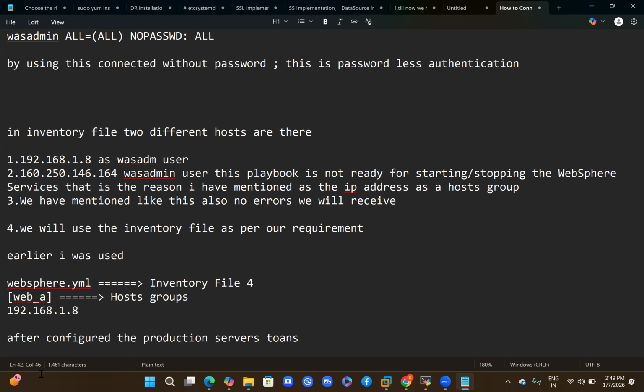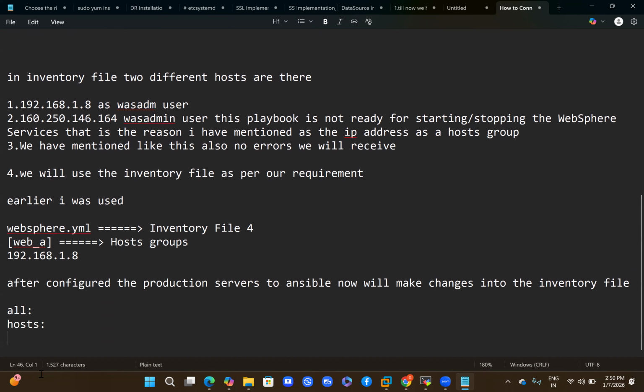Ansible. Now we'll make changes to the inventory file. In the inventory file, use this also, like this also. This we can also use. This syntax also we can use.